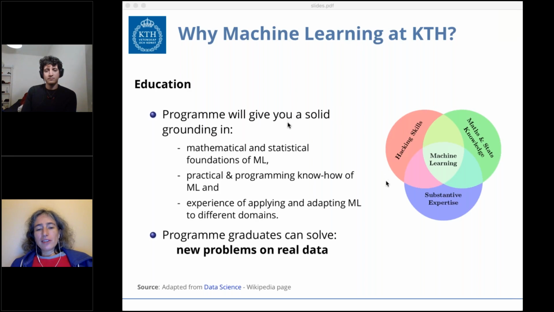So if you see that to be a good machine learning engineer or researcher, you need 3 sets of skills. You need programming skills, maths and stats knowledge and capabilities, and also experience of particular application domains where you're going to apply these skills and these programming skills. And we hope that we will give you courses and experience in each of these 3, and then at the end you will graduate as a very competent machine learning engineer or researcher.